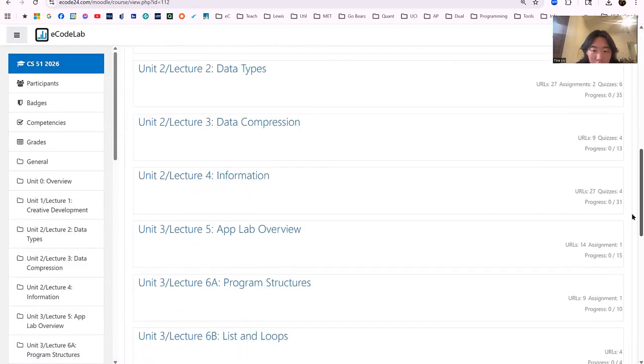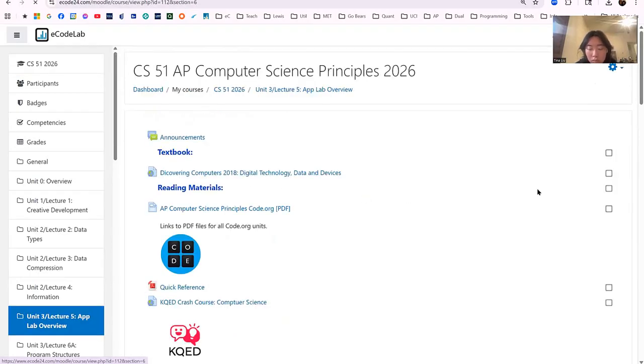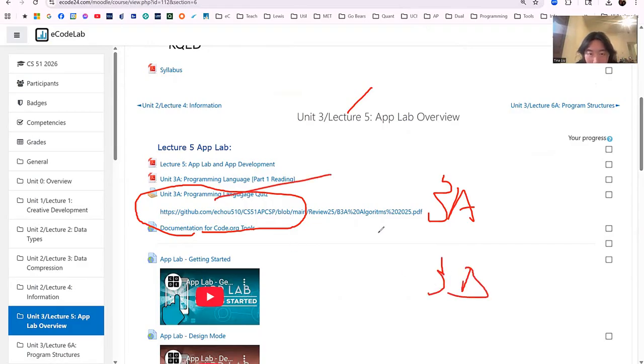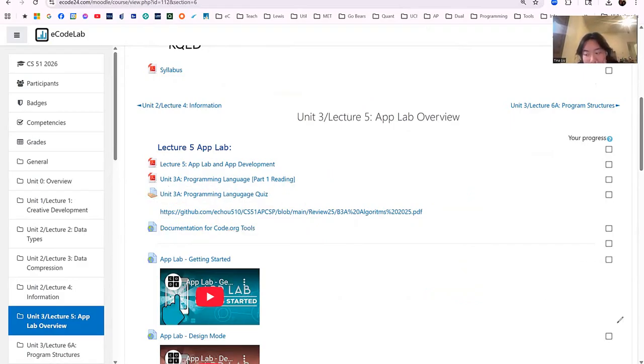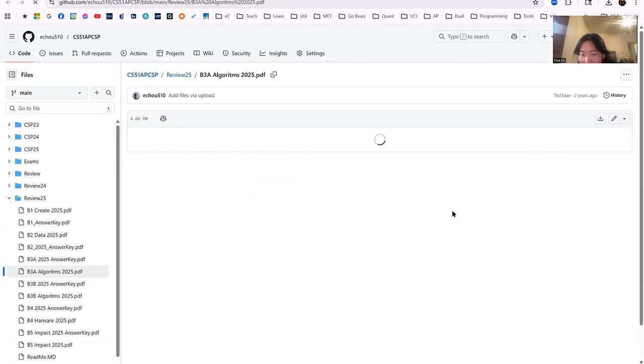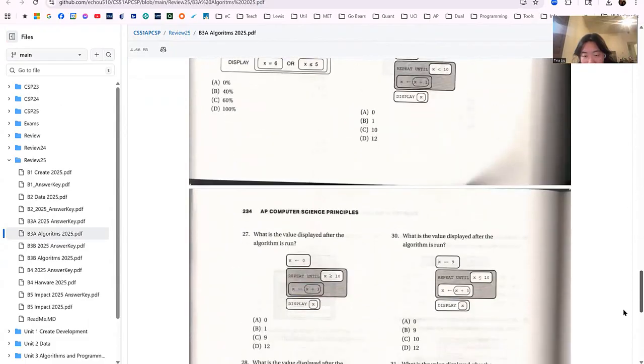Let's do it this way. Last time we did this, so this time I'm going to go to the app overview. If you have time, finish your unit 3A. So unit 3, they have 3A and 3B. You work on 3A. Is that okay? Yeah. There are maybe 50 problems. If you cannot finish it this time, you try 1 week. Okay, it's okay, but anyway, you need to speed up. But right here, about 50 problems, try to work on it.